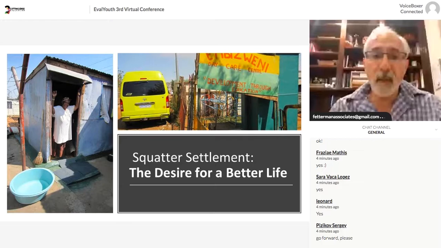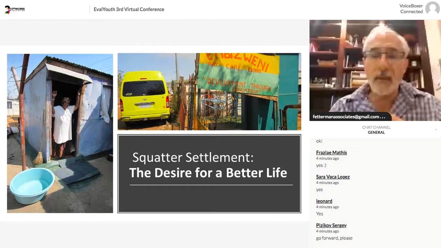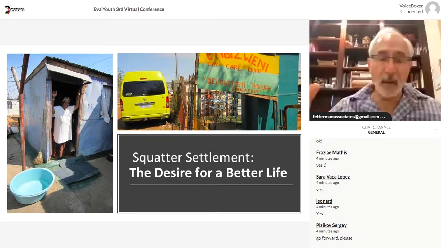And the key for all of the work that we do, all the stakeholder involvement approaches, is really that there only has to be a desire for a better life of one sort or another. It could be in townships, squatter settlements. It could be in corporate areas. It could be in nonprofits. If you look on the left, you can see this woman there whom I've talked with a long time in the squatter settlement. And if you don't know what those are, they're basically like 25,000 people at a shot living in a community with no electricity, very little water. It's just a very almost impossible kind of life circumstance.